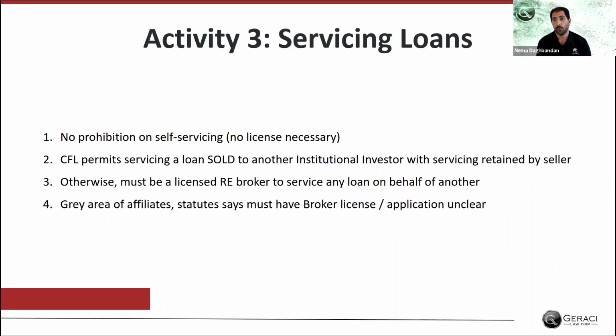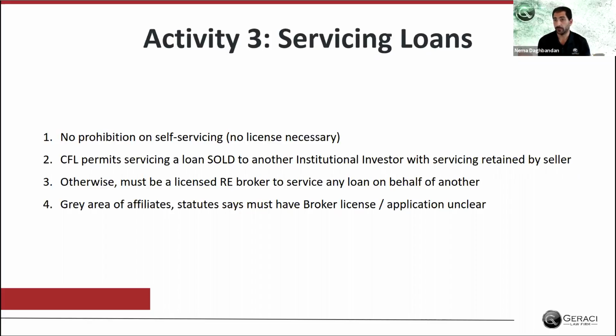And so one area that we oftentimes see, what I would say is the black letter of the law, and oftentimes maybe a gray area of the law, relates to servicing on behalf of an affiliate. We touched upon it a little bit earlier. You may, for example, originate in the name of your mortgage fund, but then sell it to your REIT. You may originate a loan and you may have 5 funds: fund 1, fund 2, fund 3, fund 4, fund 5. But you always use fund 1 to originate because that's where the California license is held. But you want to transfer the paper over to fund 2, fund 3, fund 4, whatever. So it's these affiliates, same principles, same operators. And the question is, can I service on behalf of the affiliate?